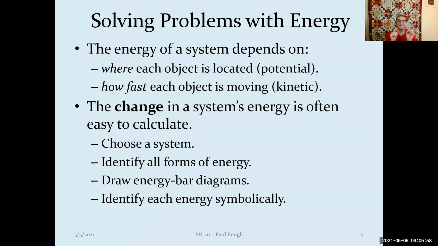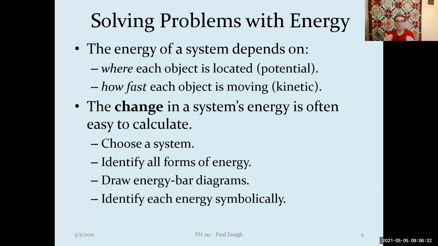And another thing to remember here is it's always changes in energy that we are going to calculate. You can't necessarily say very easily, or even at all, that the total energy of this thing is 27 joules. There are so many different kinds of energy, and it doesn't matter where you say zero is, that an absolute number for energy just doesn't make sense. What makes sense is: here's how the energy changed from this state to this one.